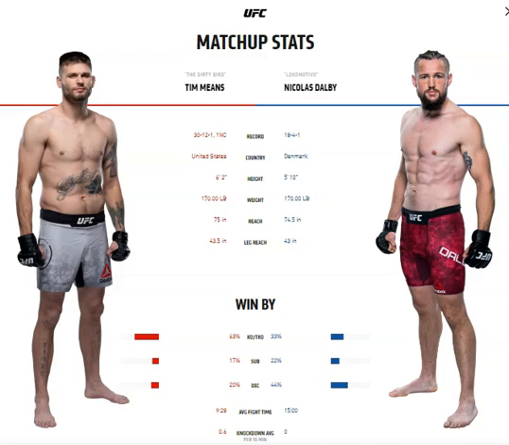But yeah, let's have a look at the betting lines. Prediction is Means by decision. I think he wins around 60% of the time. I'd probably bet him if he got to $1.77 or -130, which seems like he could potentially get there. I was going to bet Dalby if he hit plus 160 or $2.60, but it doesn't seem like it. I think this line is absolutely correct where it is at the moment, and I don't think there's value on either side. The line's absolutely perfect where they've lined it.